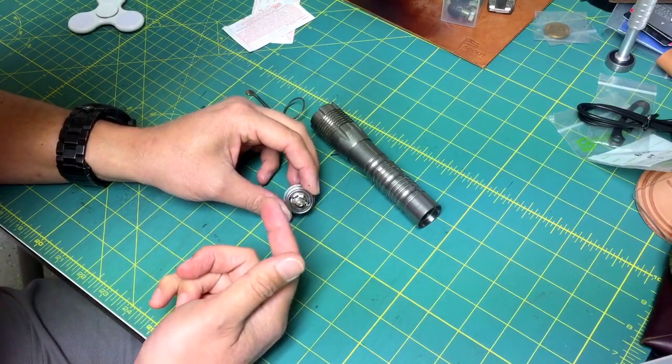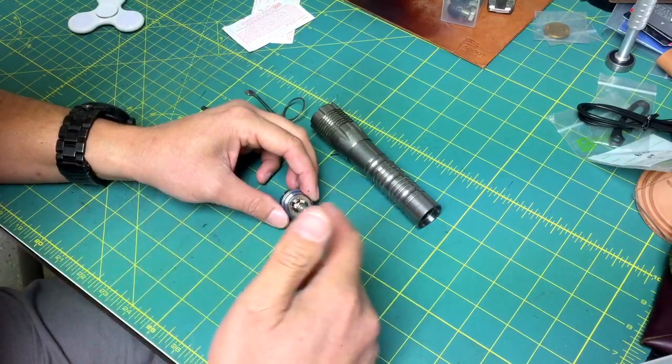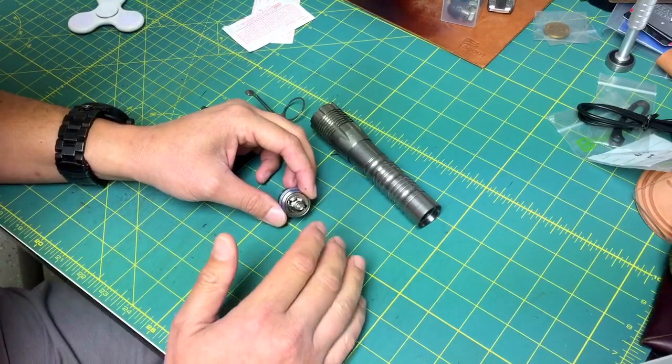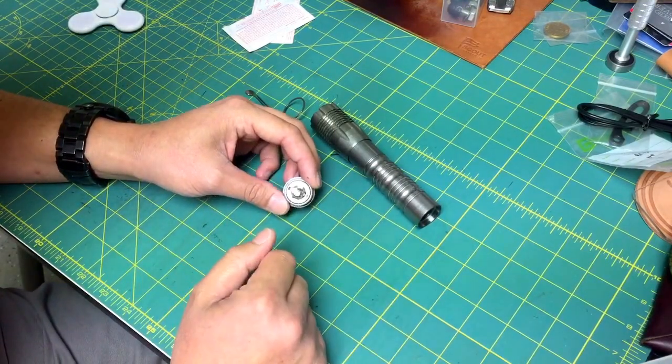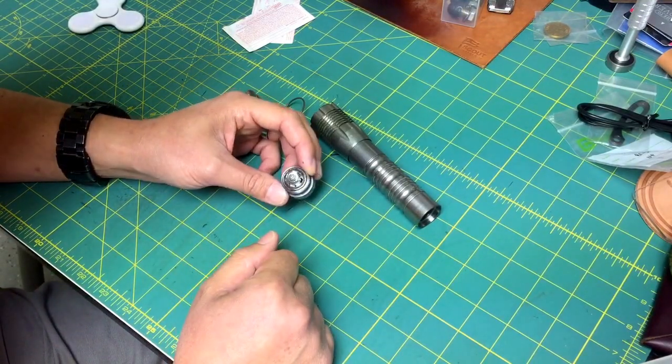I usually just use my hands when I build the lights. I actually do use a tool with a torque wrench on it just to make sure everything is very consistent, but again that's kind of overkill.